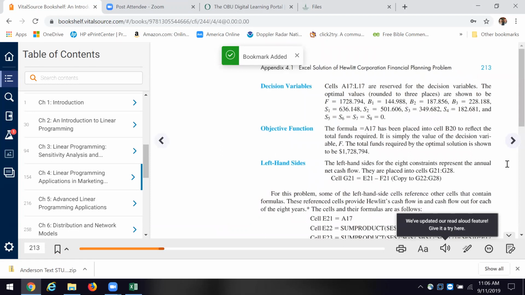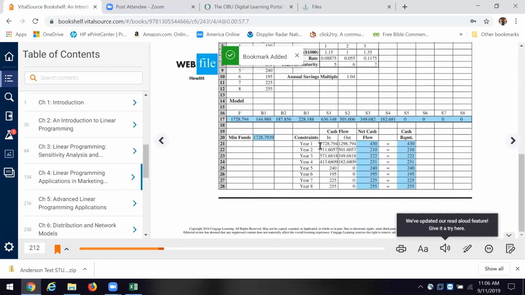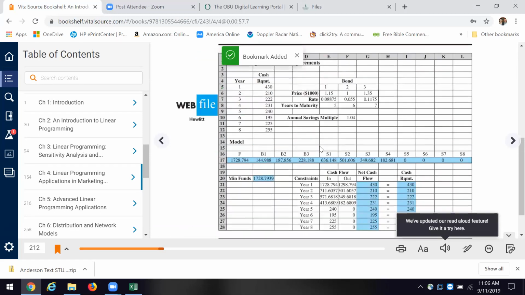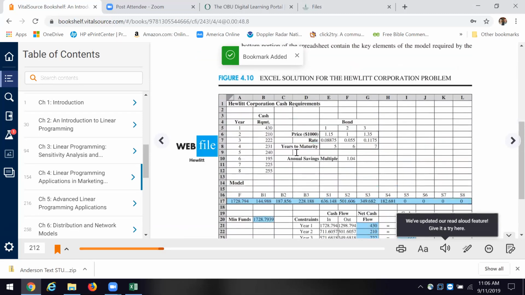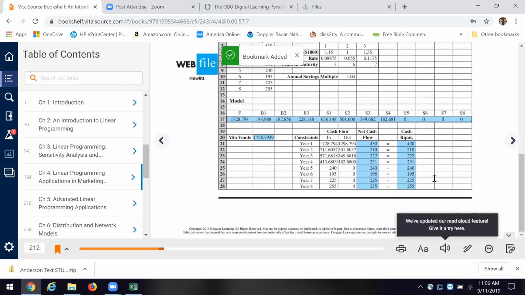And then the left-hand side of the equation, and those are cells G21, E21. And then we'll go back over here for a moment, and you can see those left-hand side. This will be the LHS.